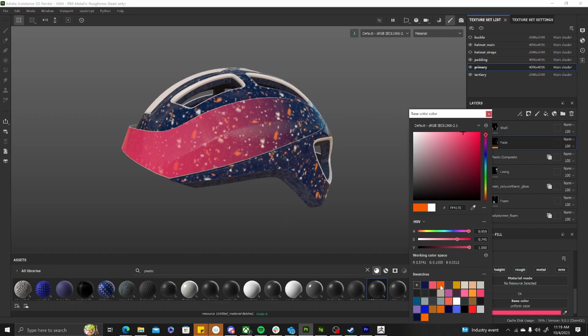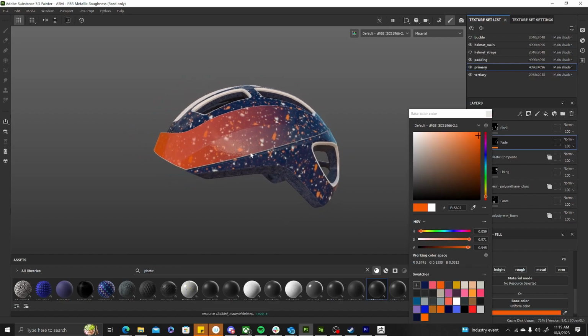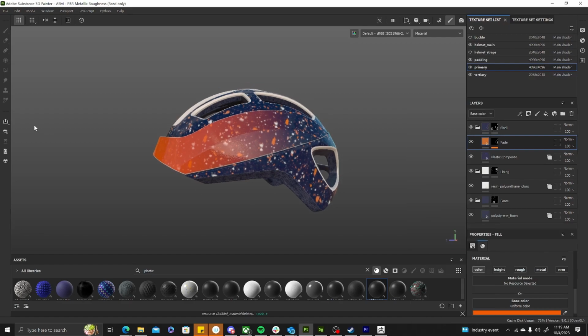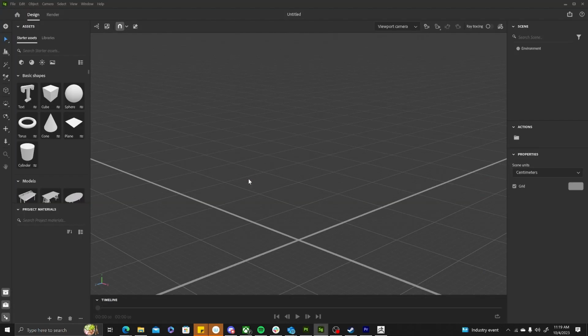I can change the color of this gradient. I can change the amount of the gradient that we just saw a few seconds ago. I can go to that base form itself, change the different colors and change properties. And when I'm ready, I can go to the left here, hit send to Stager, and in Stager itself, I can actually render out a clean image.